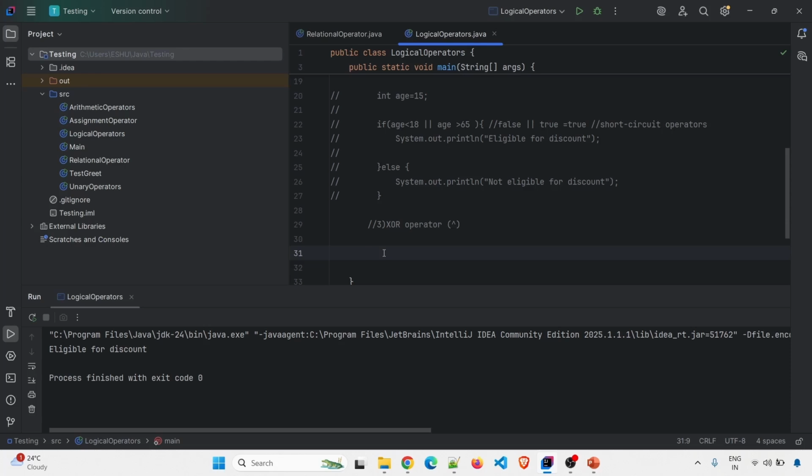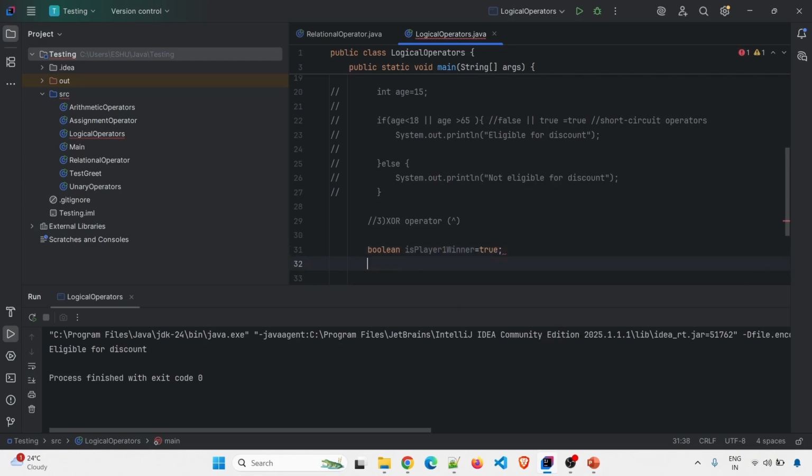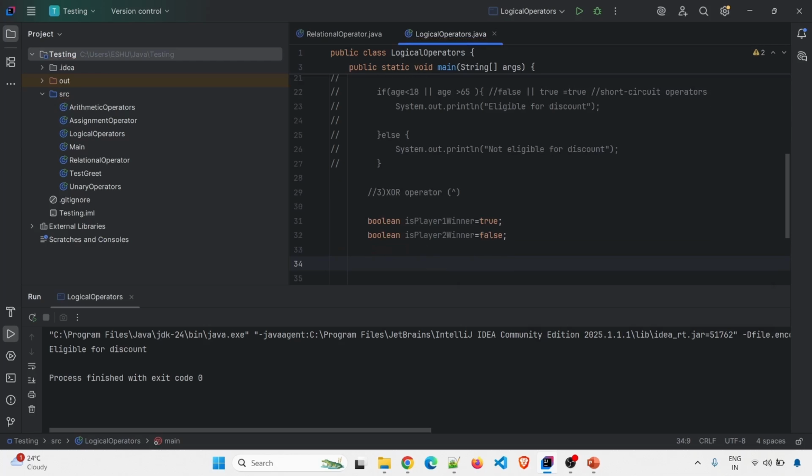So we can take a boolean data type, and the variable name is isPlayerOneWinner equal to true, suppose player one wins, and the second variable will be isPlayerTwoWinner, which will be false because only one winner can be there. I want to check whether this result is valid or not.